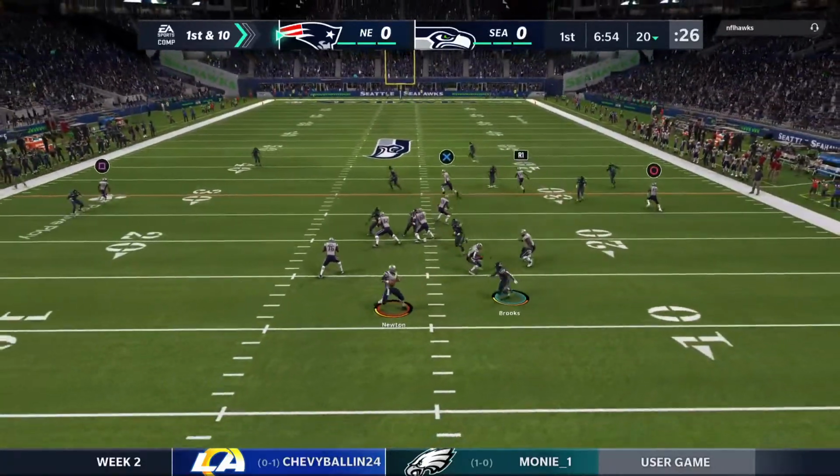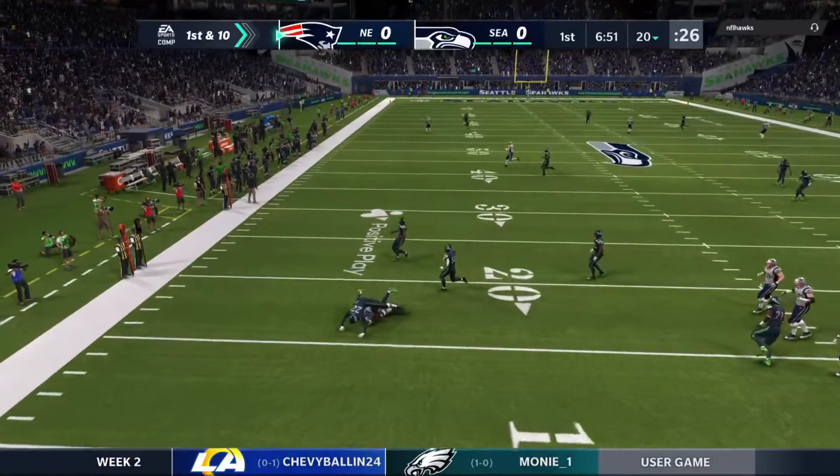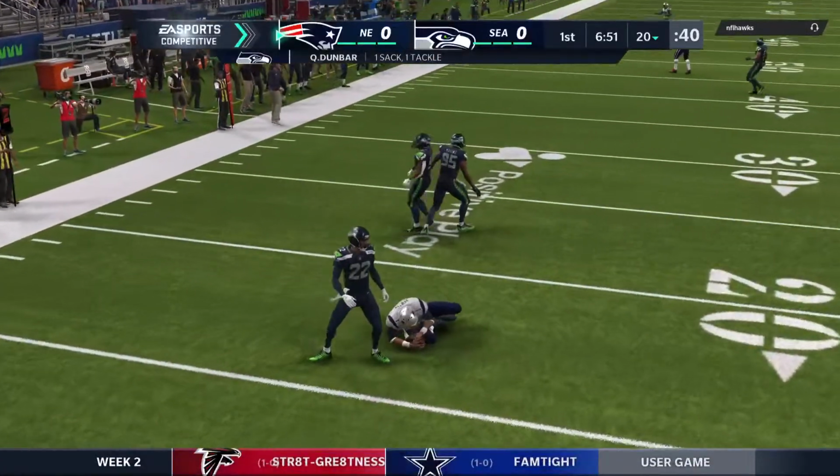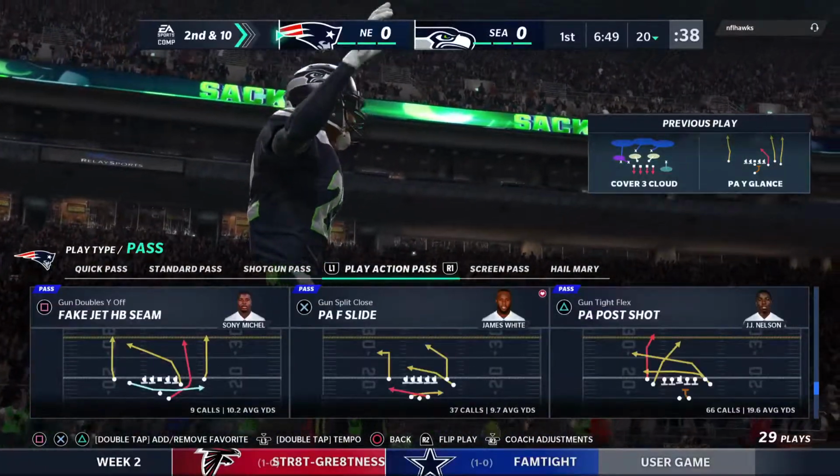A play fake to Michel. Now Newton out to his left. And he's going to have to eat this one as down he goes. Calling no gain on the game's first play. And it's second down now.